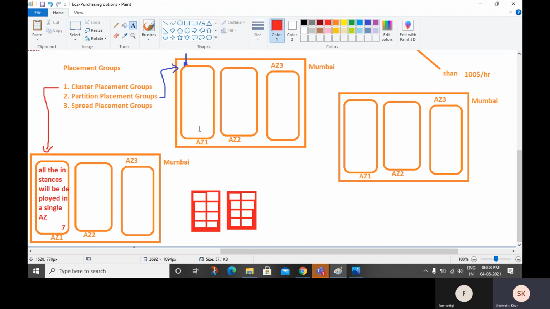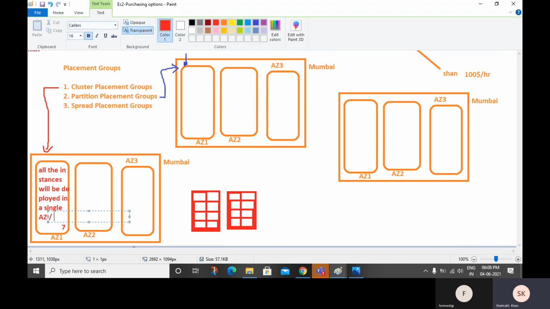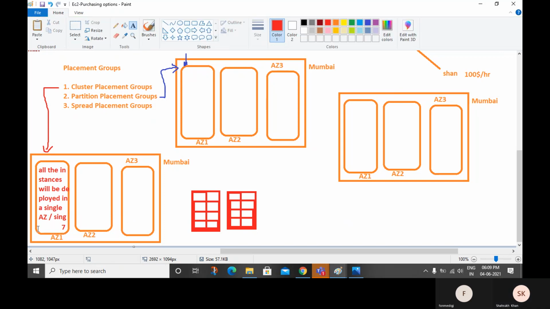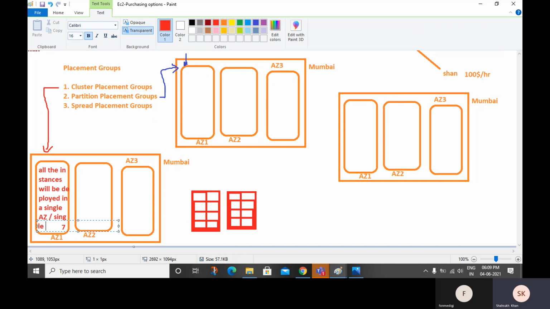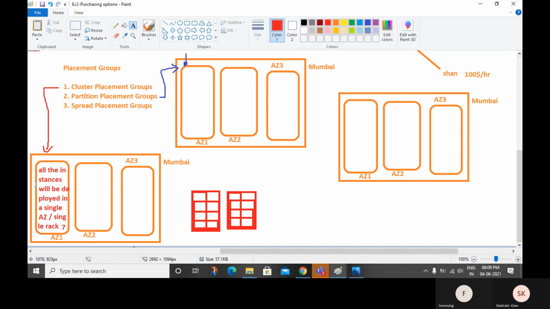Let me add one more thing here: single availability zone and single rack. In case of partition placement group, instances will be deployed in a single zone, no doubt, but they will be deployed in multiple racks.